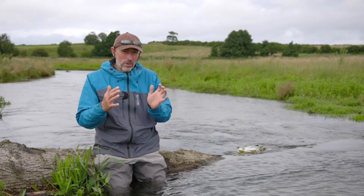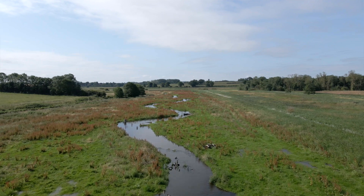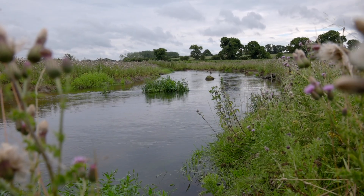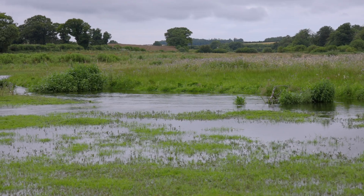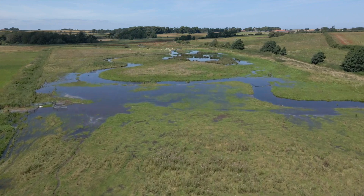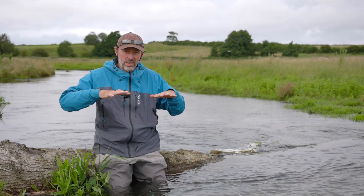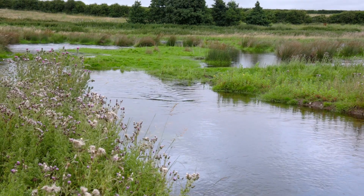On the physical shape and the energy and the processes going on in the chalk stream. But if you put the river back where it wants to be and give it the natural shape — the meanders that allow it to live and breathe dynamically as a river — you can see how close it's now flowing in relation to its floodplain. This is July and any uplift now is just putting that river back in touch, allowing it to breathe and setting in train the natural river processes that will allow it to come to life.